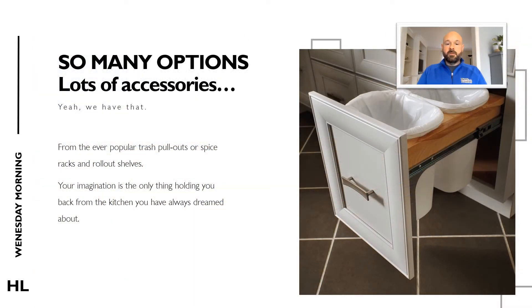What other types of accessories are available? Well, there are a plethora of different accessories in the forms of inserts, pullouts, dividers, etc. that satisfy all sorts of storage solution needs. Some of the most common accessories that people might be familiar with are trash pullouts, lazy susans, and rollout trays. But there are many more optional accessories that you can personalize with.